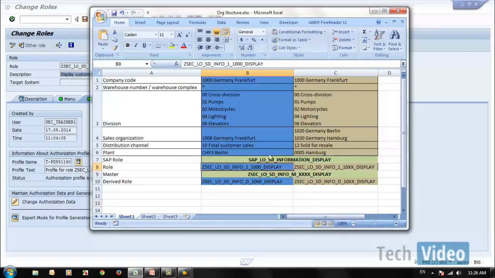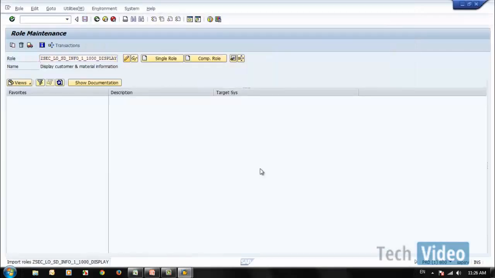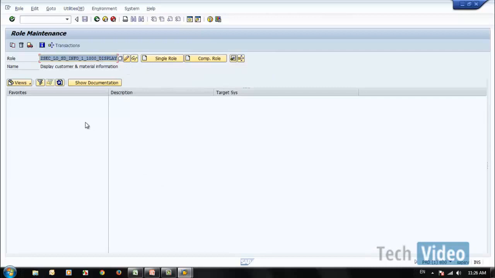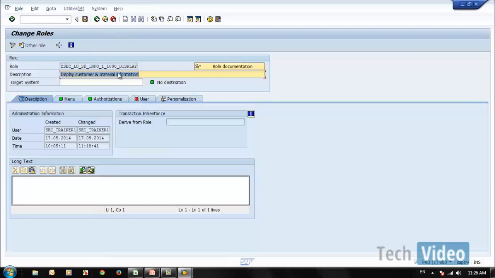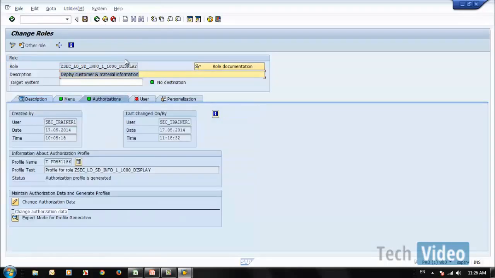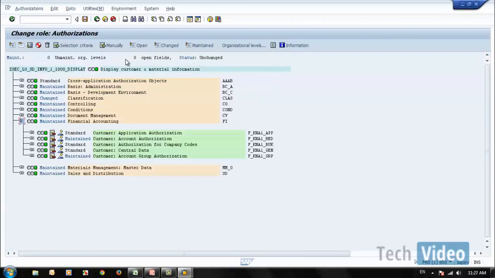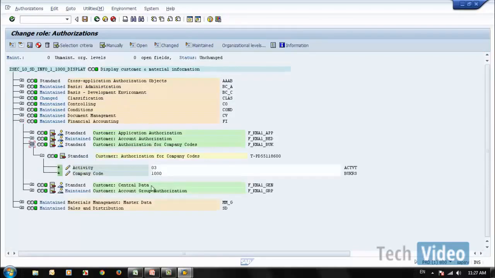Now let's see what is the advantage in our first concept. In our first concept, let's say I'll go back to this role. Now this role we defined for display purpose only, but let's assume I created this one for a job function, to do something. Okay, so then I'll go to this authorization data, then I have one FI document. Let's go to this authorization object. Let's say I have a role which is created for some purpose.